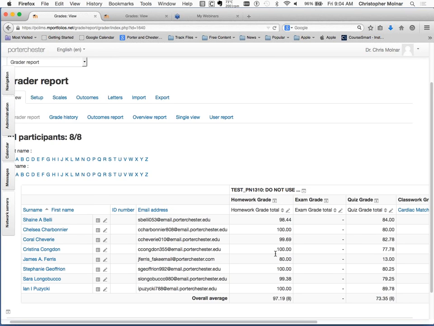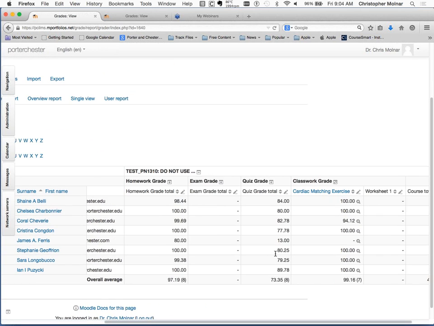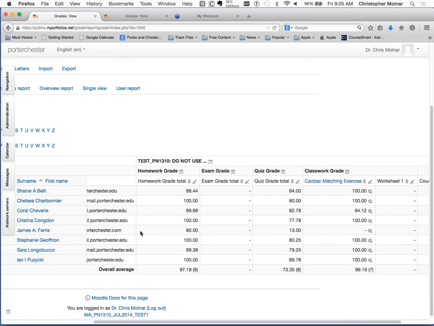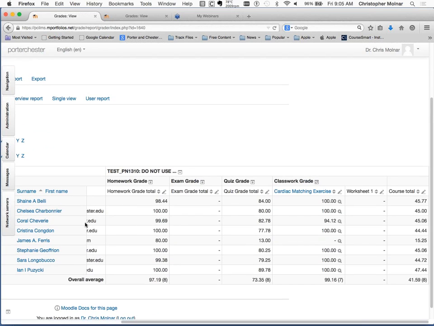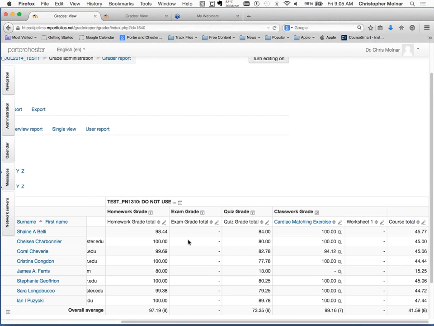So what we are doing here is we're looking at the Gradebook, and it's the default view, which is the grader report. Now the grader report is actually set up so if you move your screen from side to side, or up and down depending on the size of your class, the left-hand column, which is the student name column, will not move. It will stay the same, so you can always see the student names in the row. We had a little brief period where that wasn't working, and it's been fixed since then. Part of why the look and feel has changed a little bit. So you can scroll back and forth like this, and the student name column will always stay the same.